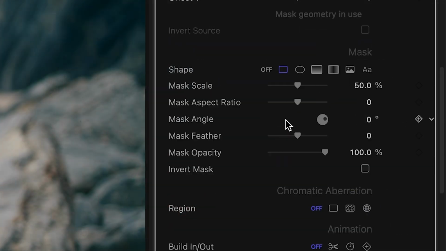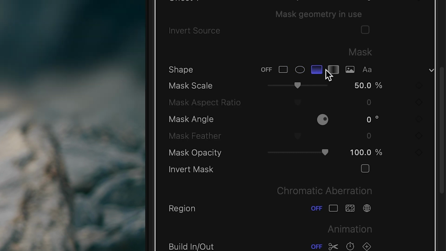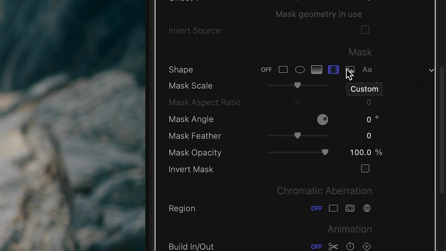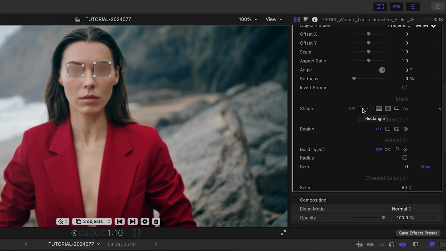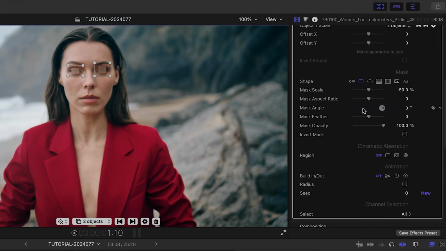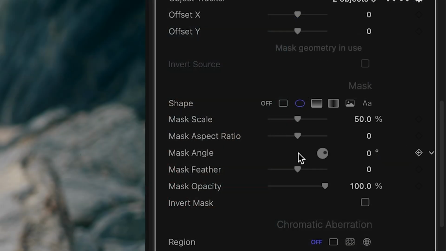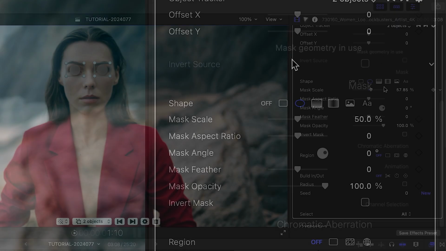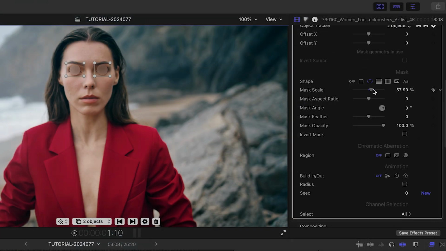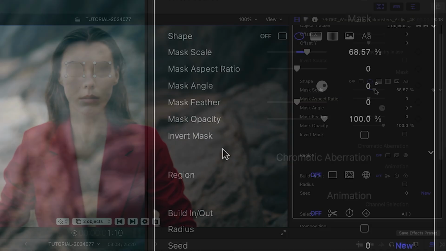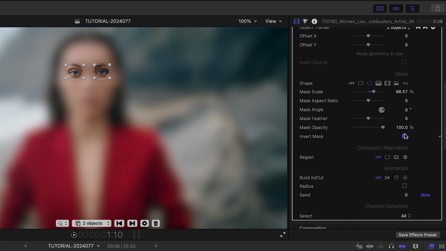Even with those geometry adjustments, that's a pretty limited choice. This is a great time to introduce a second set of parameters to solve this problem, the mask section. As I cycle through each shape available, notice how it replaces the original selection. While a mask shape is enabled, its geometry parameters take over. The same geometry adjustments are applied to each object I tracked across the frame. Just as I could easily invert the source, there's a similar toggle under the mask section.